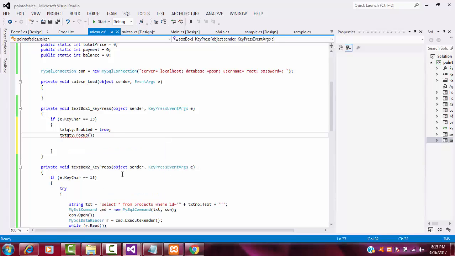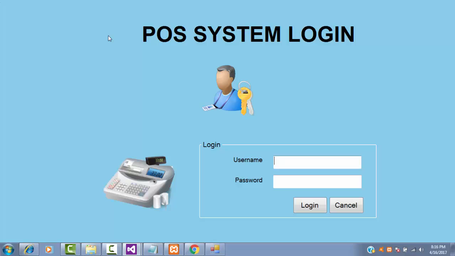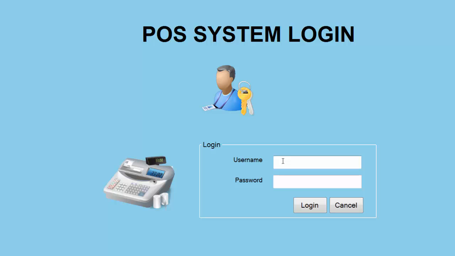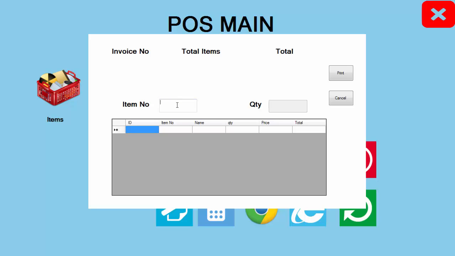What this means is, at the first form load it's enable false. Let's show the demo of the coding, then it's easy for you all to understand. Here John, 123 is the password. If you click sales and enter the item number 1 and press enter key, it focuses on the quantity text box.